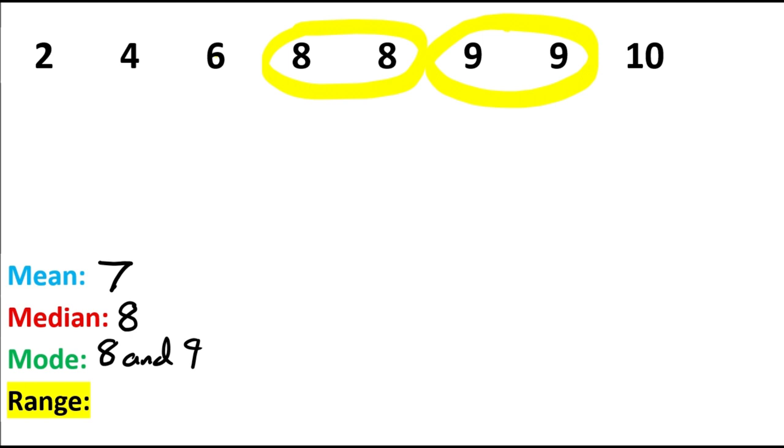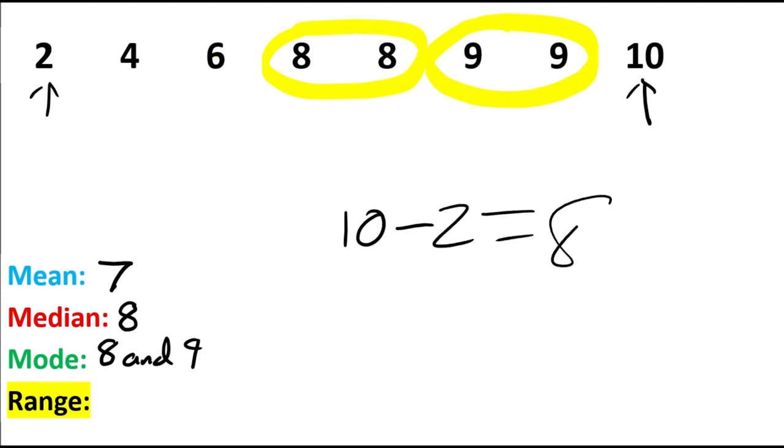Anyways, now we're going to find the range. Having said that, I got the range. Take the biggest, subtract the smallest. Holler at me if you got the range. Now, obviously, that's not my original tune, but it totally works for this. So you take the biggest number, 10, subtract the smallest number, 2, and you get a range of 8.